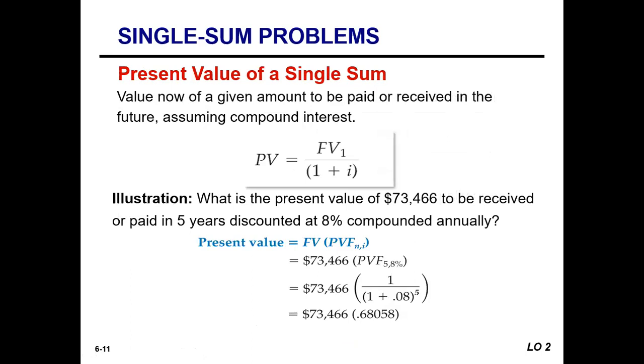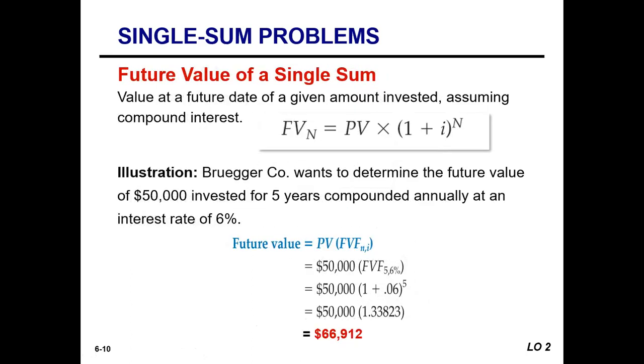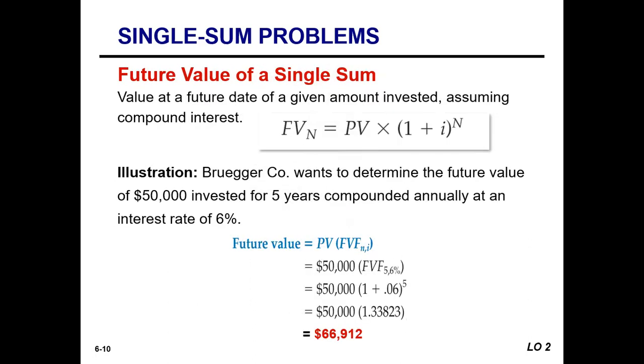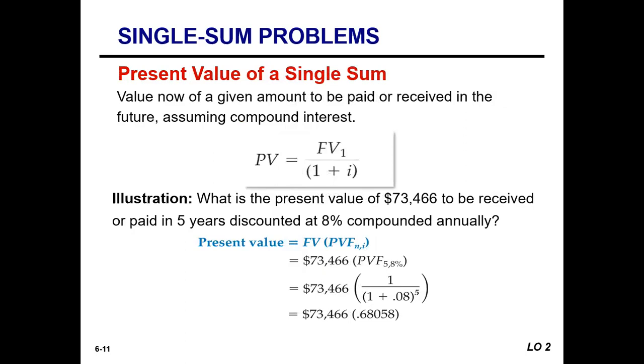All right, present value of a single sum. Again, with the previous one, we knew the present value, the 50,000, and we wanted to calculate the future value. Now in this example, we know what the future value is. We're going to calculate it back and determine the present value. So we're going to take away the interest. Again, with future value, we were adding interest, 5 years' worth of compound interest, right? We were adding to it. With present value, we're taking it away. So that's called discounting. We're discounting it back, taking away the interest and getting it to its present value.